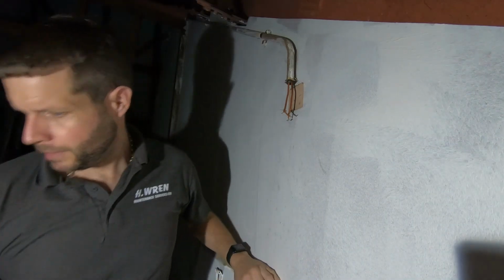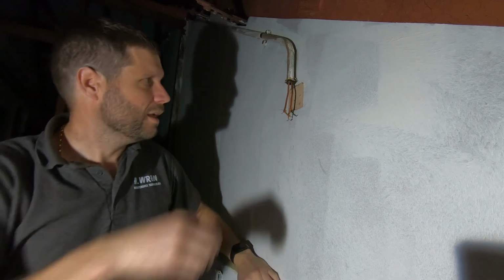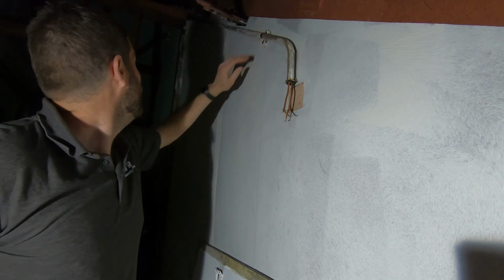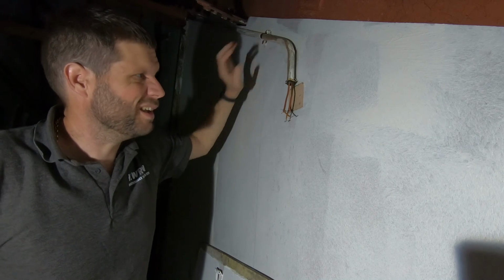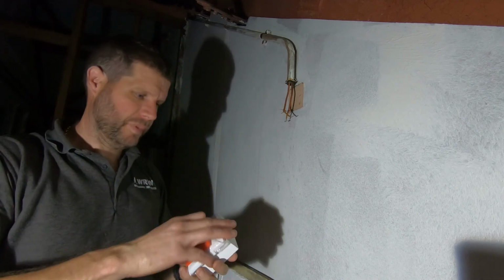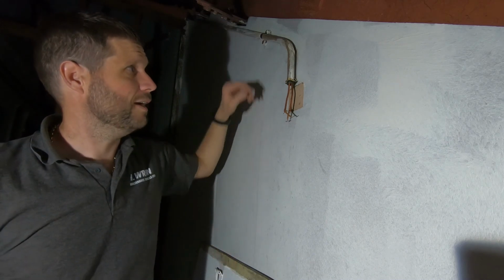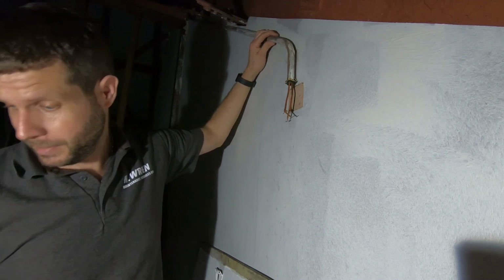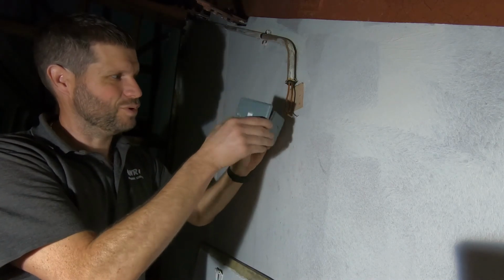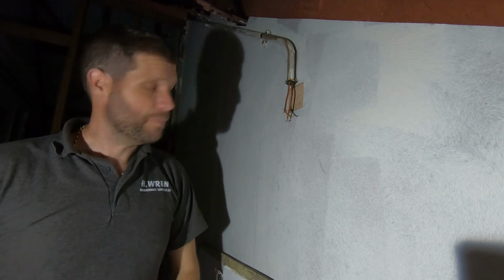A slight change of plan. Rather than using this Meclad switch on here, as there doesn't appear to be a separate earth or CPC coming down here, I'm assuming all this conduit's earth back there, it's obviously been tested at some point. I'm not happy putting a metal switch on there, so rather than that, I want to fit a plastic switching box. I think it's just a lot safer. I mean, if all this is earthed correctly, as it should be and as it's supposed to be, if I was to clean up that surface, in effect that would earth it, but I don't know. I would rather be on the safe side and fit plastic.